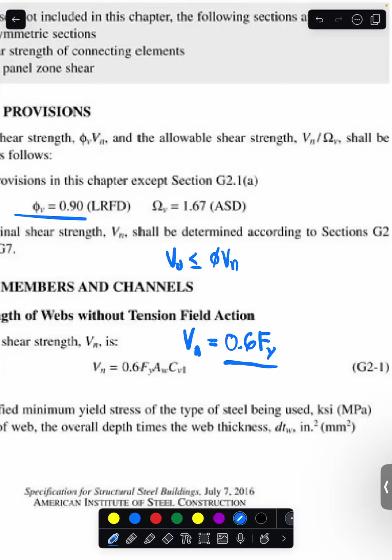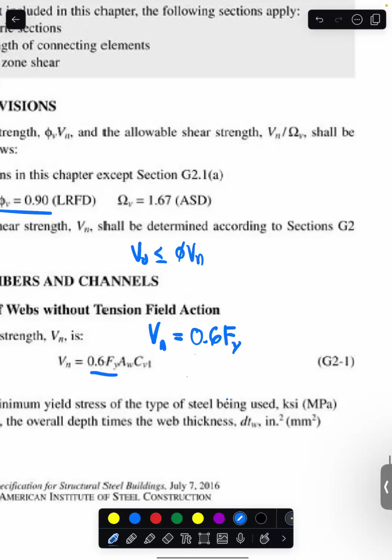Ito ay nanggaling sa energy criterion of Curie. So theoretical, parang kung recalling yung flexure, so meron kang supposedly 0.58 F sub Y. Pero this time, 0.6 Fy. Tapos, ang kinoconsider lang natin, yung area ng web. So, yung area ng web is H times T W. So, yung area ng web natin.